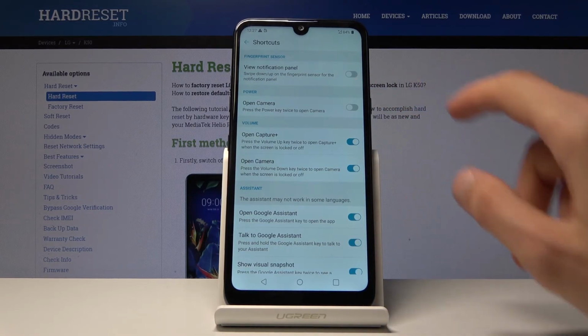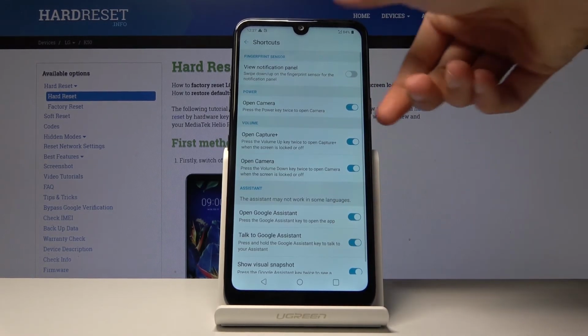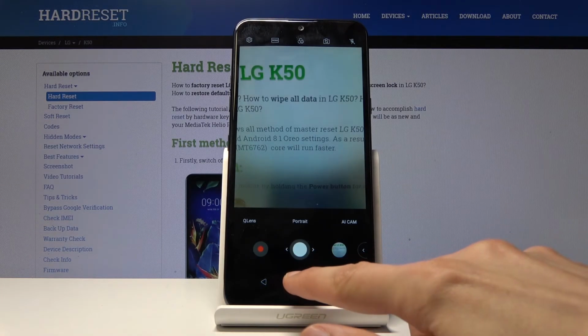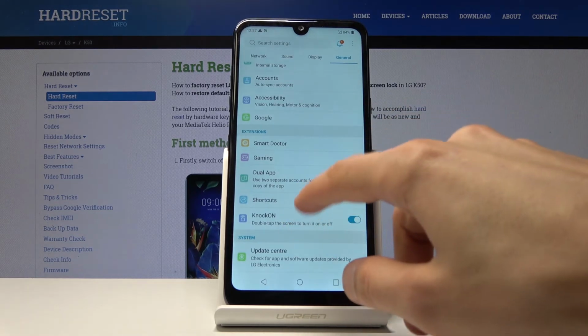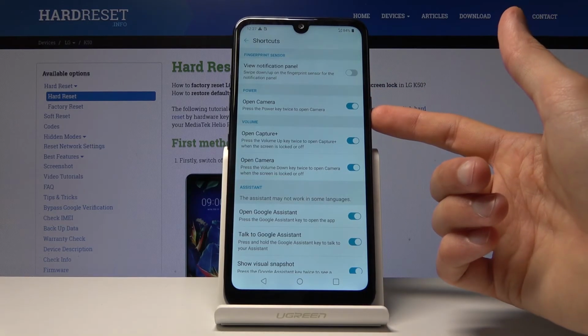And you will have open camera. Press the power key twice to open the camera. Like so. And now if I do this, you can see that it opens up the camera. I'll just close it, go back here. Where was it? Shortcuts. But you have also other options if you wish to mess around.